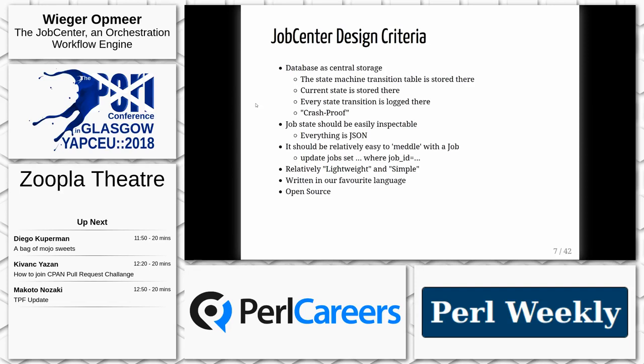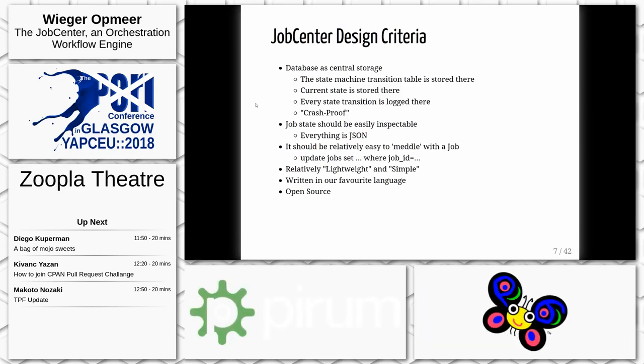We're a bit traditional, so we use a database as central storage. It's nothing fancy, just a traditional SQL database. Original plan was to use Oracle. Eventually, we used Postgres because that was actually easier. And nowadays, we actually have to pay for our own Oracle licenses because we're no longer part of the Deutsche Telekom group. And now we know how much Oracle licenses cost, so we don't want to do Oracle anymore.